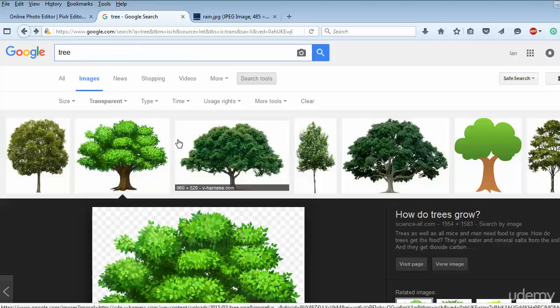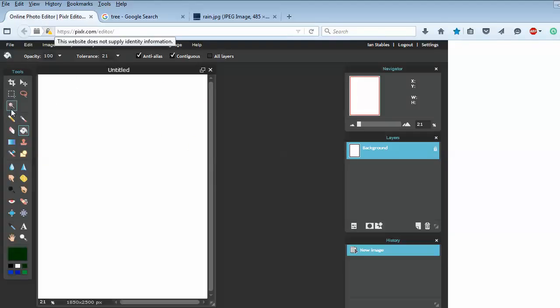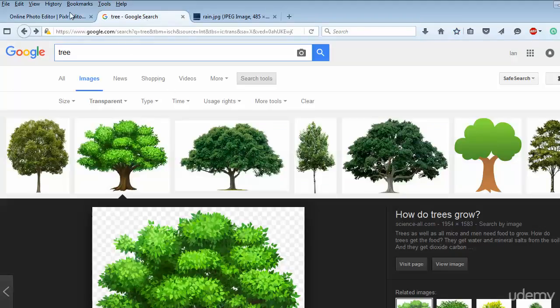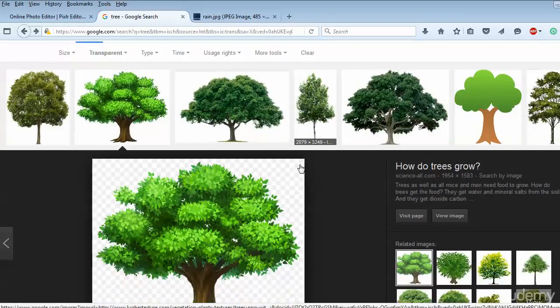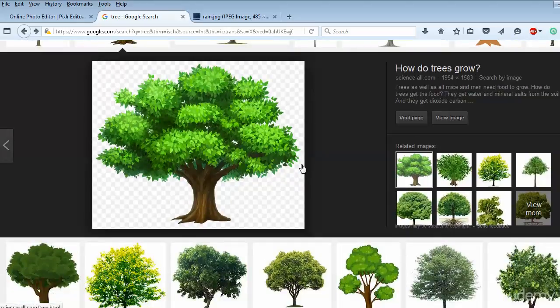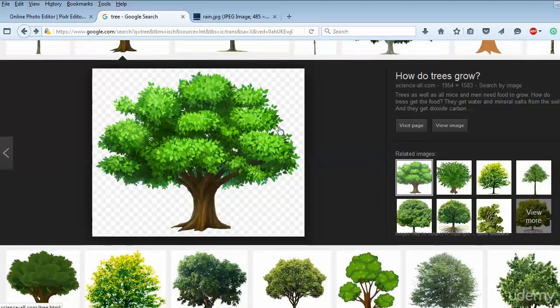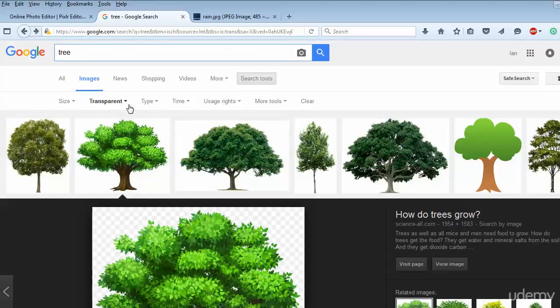You can do it. It's probably easier if you select white backgrounds, because then you can use this tool here, the magic wand, to click on the white areas and it will select all the whites, and then you can click edit, clear. Sometimes you might have to do that again with the white bits inside an image, like here. You can do that and go in and close up with the eraser and all that. You can, but why do that when you can just simply go and get a transparent image?